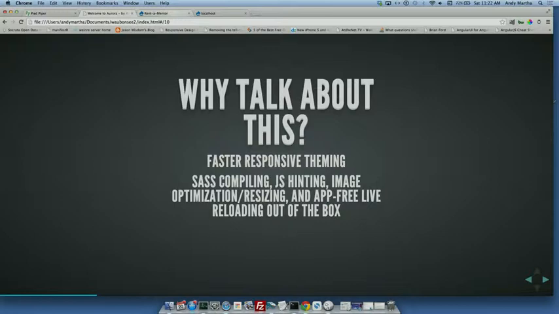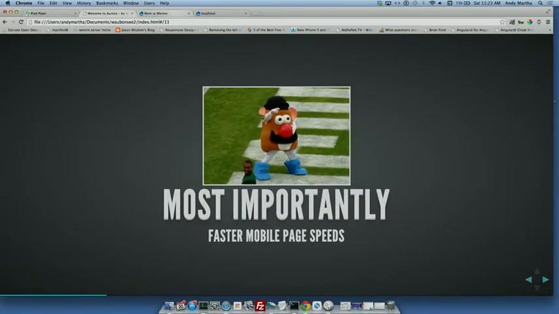What I'm going to be talking about today is if you want a responsive or mobile site and you want to have a faster process for doing that. Also, if you want things that will make your process faster, such as minifying your files, live reloading, so you don't have to save and then reload the page, just happening in real time. That's what we'll be talking about.